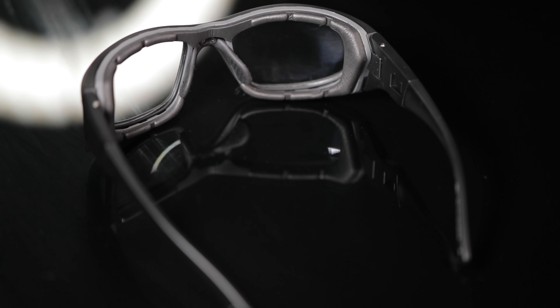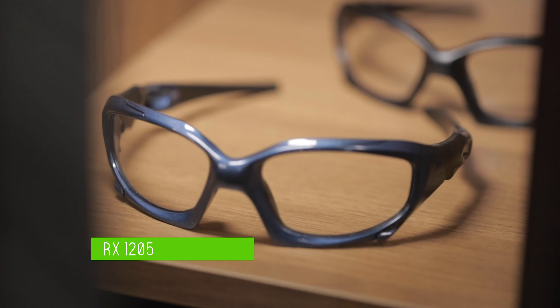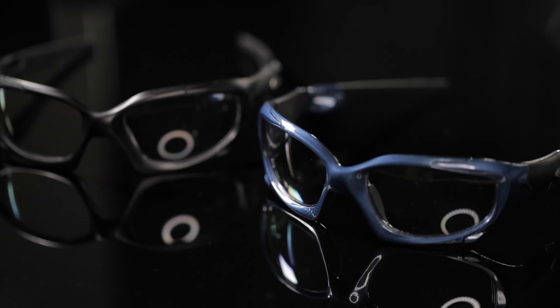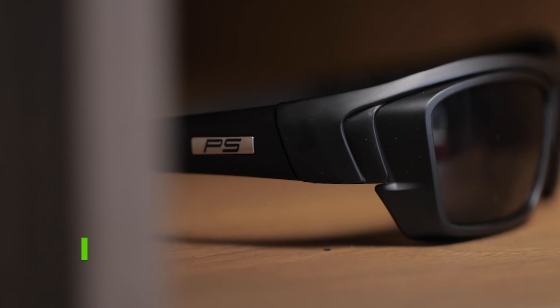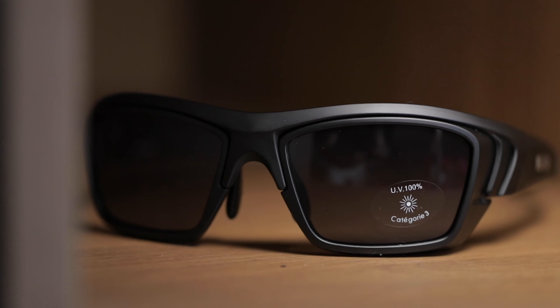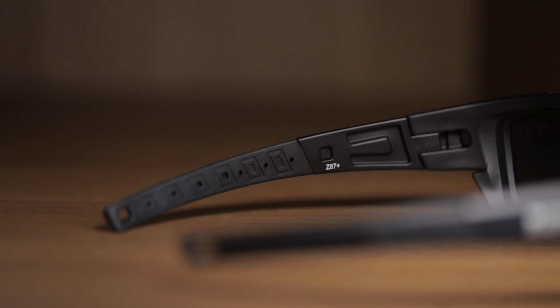Lastly, let's discuss the RX Safety house motorcycle frames. All of the RX Safety frames are ANSI Z87 safety approved. RX Safety offers awesome and competitive pricing on all of their products and they can also be made into prescription eyewear. The RX JY7 has a sturdy wrap-around frame designed with comfort in mind. The frame features detachable foam gaskets and an adjustable nose bridge to assure the perfect fit. These can come with standard temples or as a goggle — it's really whichever you prefer.